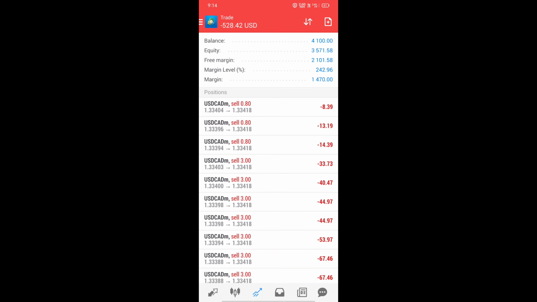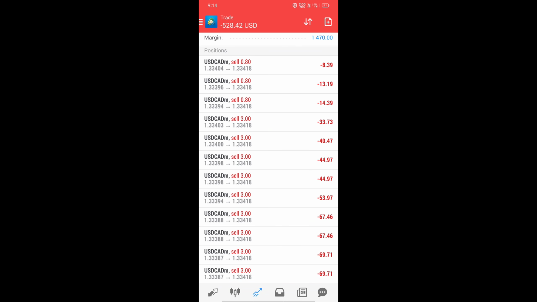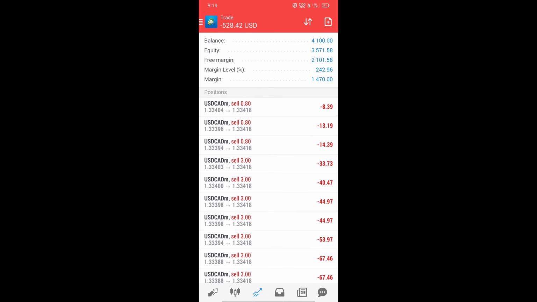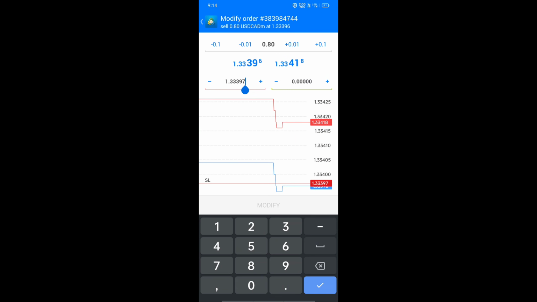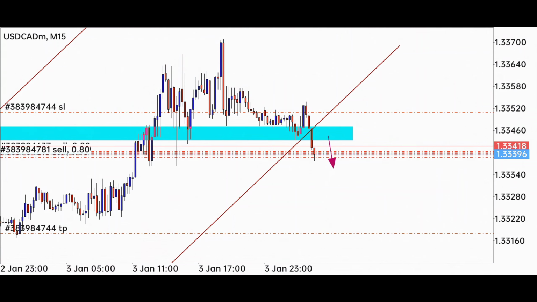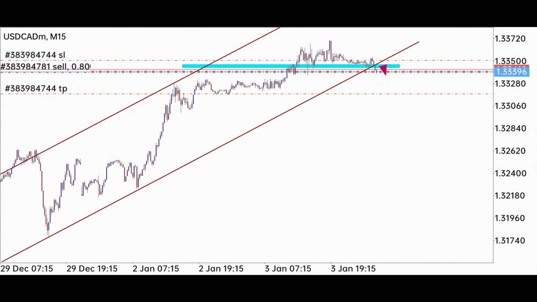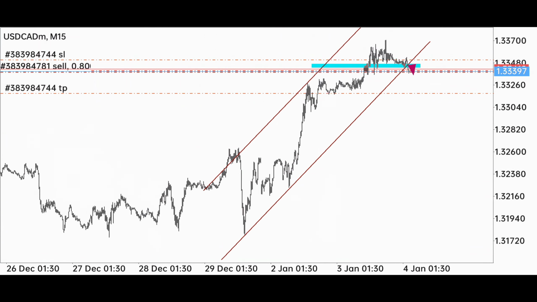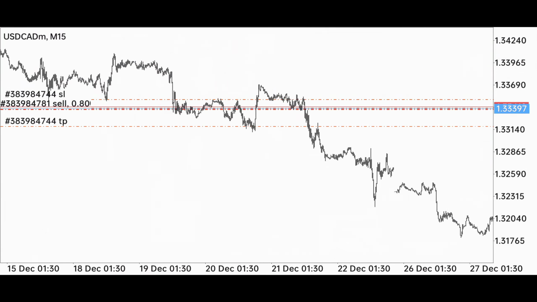Guys, our losses have already increased to more than $500. We know our losses here so that we can manage the trade well. Guys, our stop loss and target point are well placed. Now we will remain patient in the market and wait for the next move of the market. Here we have all the levels drawn well, due to which we are confident that the market will go down.